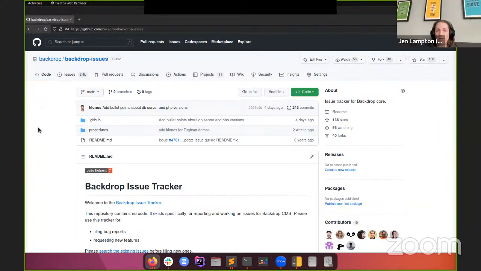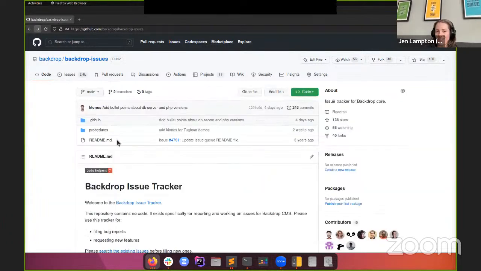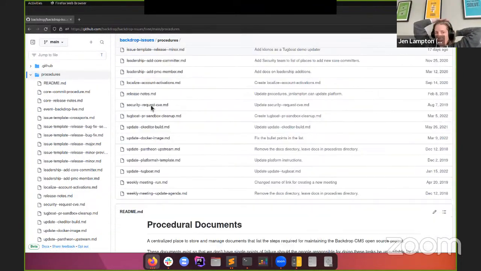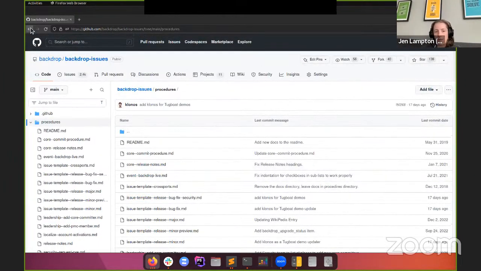That it would be a nice place to have everything all together. Yeah. And honestly, for the issue templates, I would much rather have those be private GitHub issue templates, so we could use the normal issue templates. But the problem is that they're only used by us. They're not used by everybody who's creating an issue. All of the other templates are to help people who are trying to figure out how to use the backdrop issue queue, and adding these in there is just going to confuse them. Maybe GitHub adds that feature in the future, though, where these issue templates are only available to committers or admins or whatever. And if that happens, then this would be a non-issue anyway.